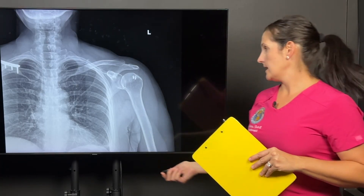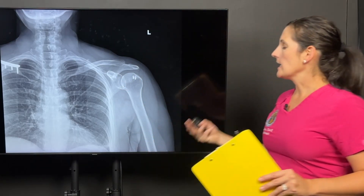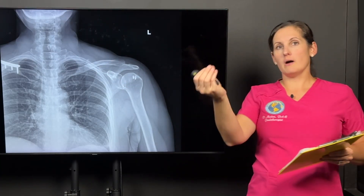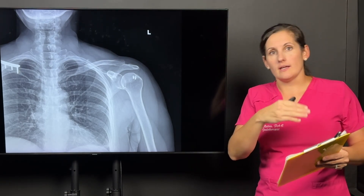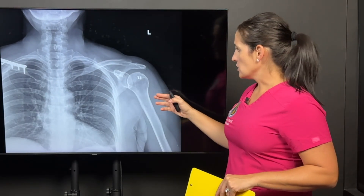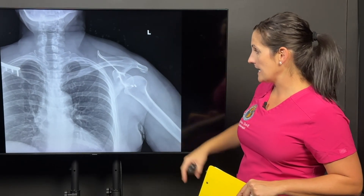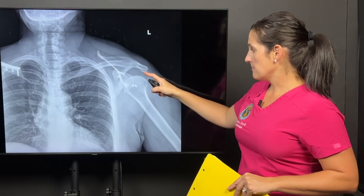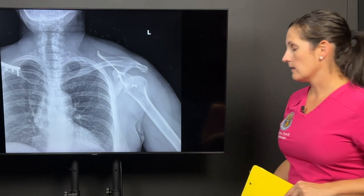This is her motion x-ray that we did in the office. Here's the shoulder — here's that ball and socket. I keep saying ball and socket, but it's really more like a golf ball on a tee. You can imagine that if the stabilizers that should hold that ball on the tee are loose, it's just going to fall right off. In this motion x-ray, we're looking as she moves her shoulder in internal rotation, and you can see how far that shoulder dips down — how the ball comes off the socket — and she has this big gap between the humeral head and her acromion, which is part of the shoulder blade.